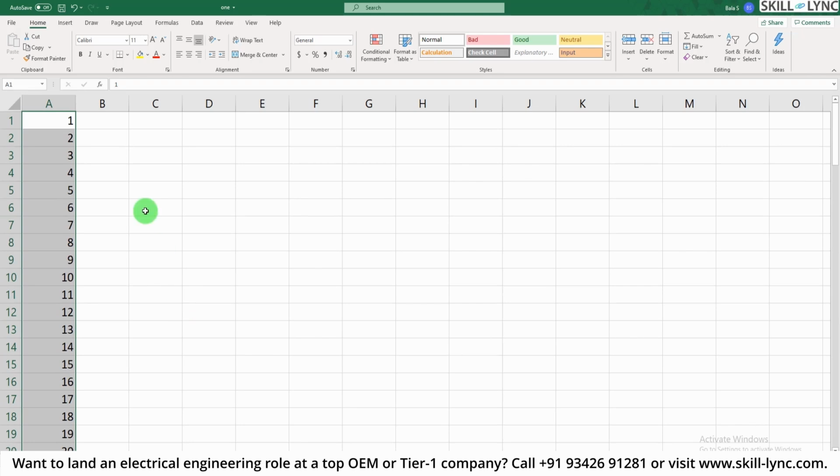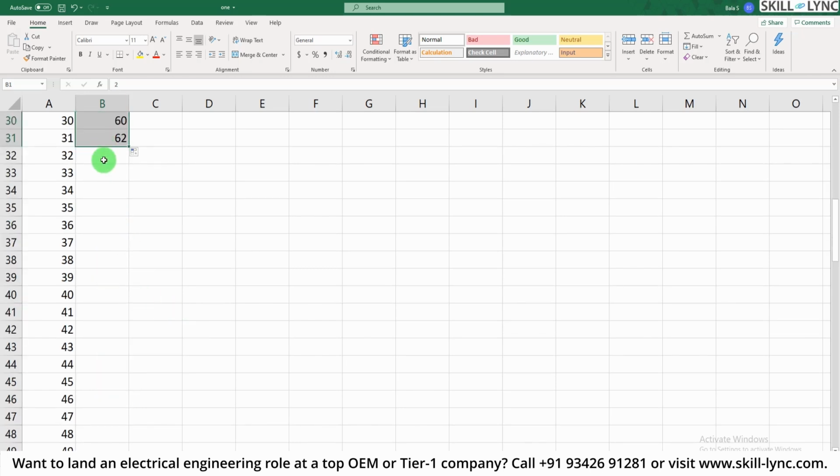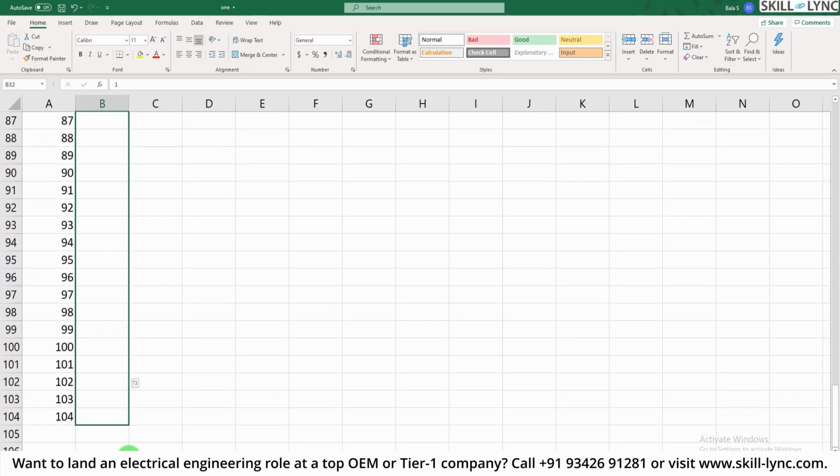So I have created 104 time data points, and I can now enter any other values, let's say 2, 4, 6, 8 and so on, continuously increasing values. Let's say I do it up to 31, and after 32 I again have a linearly increasing value, 1, 2 and 3. This is just a random input to see how Simulink treats this data.